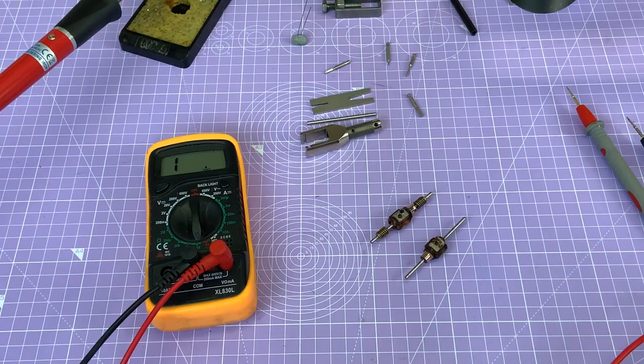Now I've got a few tools on the bench because we need to get the worms off today, and I want to start unwinding the old wire. Now you might hear something in the background. I do indeed have something running on the main railway, and we'll take a look at that towards the end of this segment. But right now I'm going to make a start.